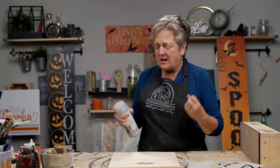Spray that, let it dry, and now you can brush on any kind of finish. Now you can wax, because now that burn is locked under. So if you've got a lot of char and a lot of burn, give it a couple of coats, and then go to your other finishes. Okay?